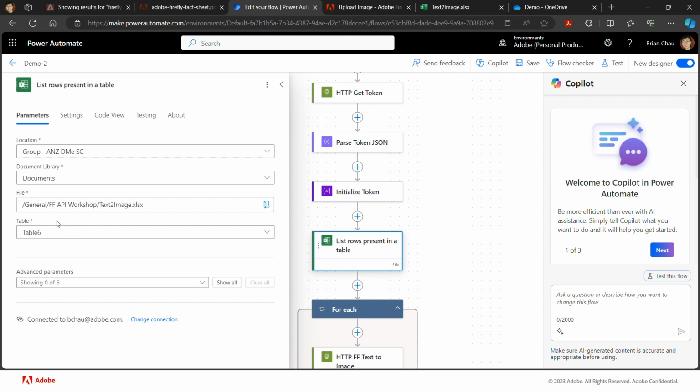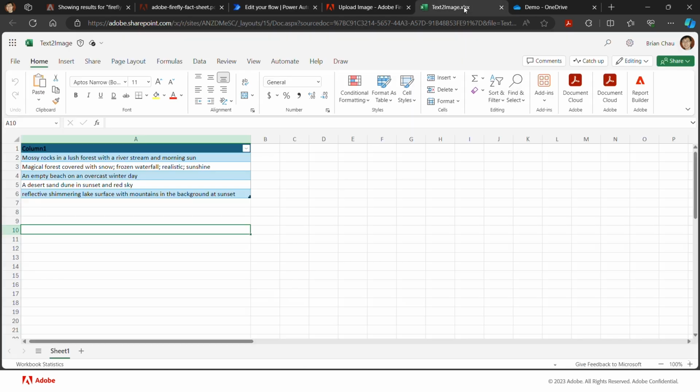In our Excel online there is really just one table with one column. So if you recall, the table is like this: a single column table with the various text prompts in every single row.